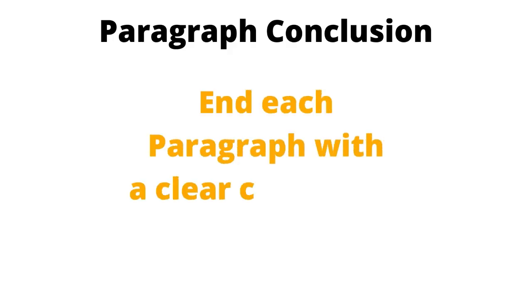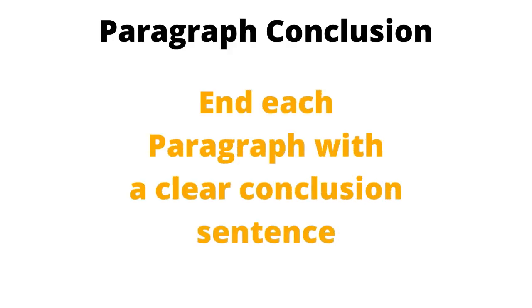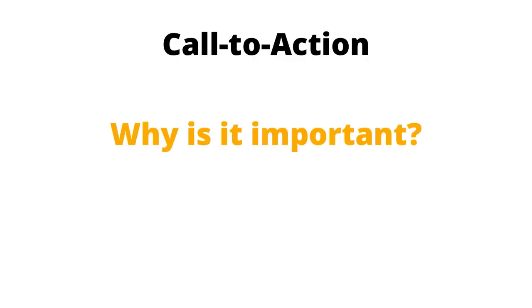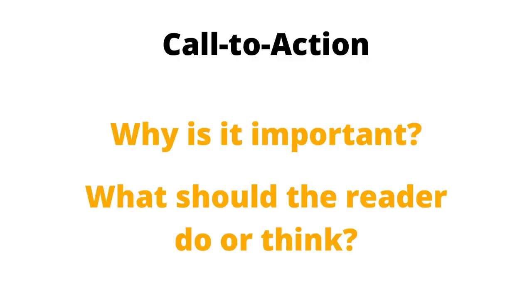Paragraph conclusion. End each paragraph with a clear conclusion sentence. Depending on the test, you can have 3 to 5 body paragraphs. Conclusion. Summarize what you explained in the body. Restate your answer. During the essay, you want to have a clear opinion and stick to it. Do not try to argue both sides of a point. Give a short call to action. What does it mean? What do you want the reader to think?